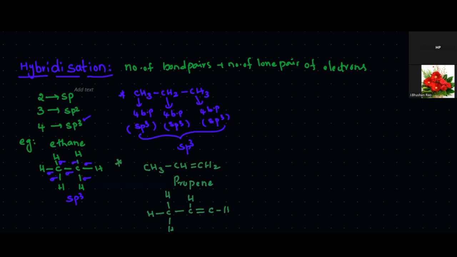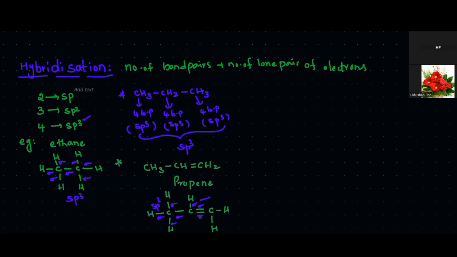Now these are the bonds attached to the central carbon atom. Now the central carbon atom has how many sigma bonds? 1, 2, 3, 4. So this one is an sp3 hybridized carbon atom. Then coming to this carbon, already it has 1 sigma, it is also sigma. If more than one bond is present, one is sigma and another one is a pi bond. Now consider here totally the surrounding bonds are only 3. So 3 means this carbon is an sp2 hybridized carbon.